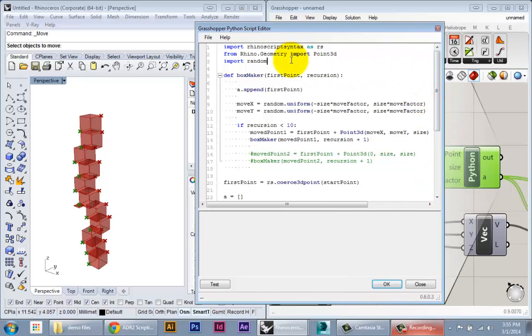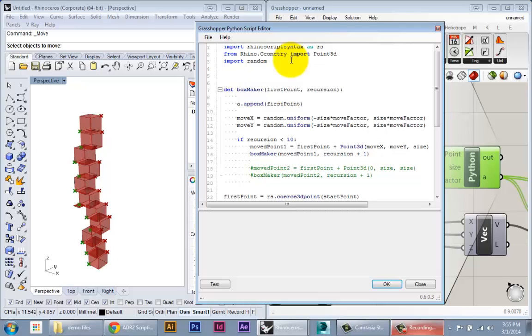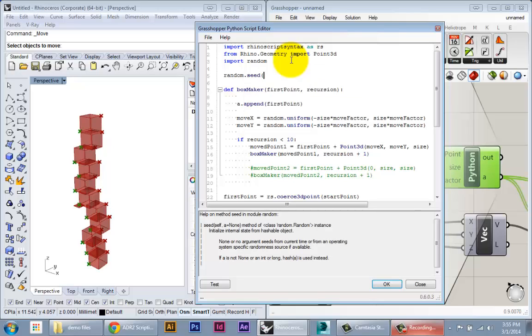And if you don't set the seed manually, the seed gets regenerated every time. But if we set it manually at the top of our script, so here we'll type in random.seed, then whatever we set this number to, if it remains constant, we're always going to get the same result. So here we're going to create another input called random seed. We're going to feed that into the seed function.